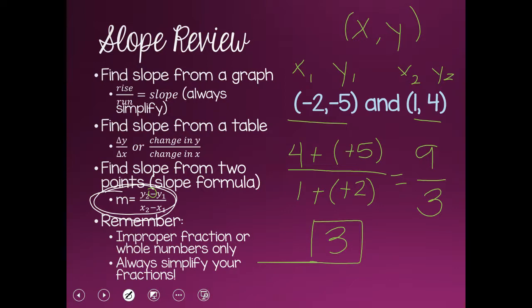Things to remember. You have to have your slope be in an improper fraction or a whole number. No decimals, no mixed numbers. When I say simplify, I mean put the number in its simplest form, but do not change it to a mixed number. We don't want mixed numbers. Mixed numbers are very hard when we go to graph our equation. Always simplify.